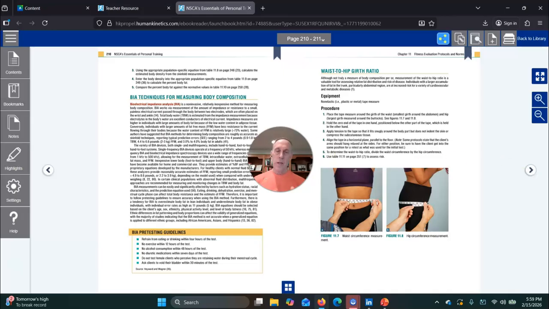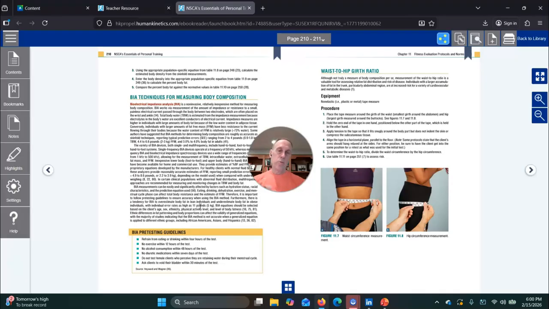Bioelectrical impedance, that's standing on the in-body or using a handheld Batman steering wheel. And we talk about fat mass versus fat-free mass, so it's how we calculate that out. And you have to be able to explain that process in terms of how it sends a low level of electrical current through the body. Fat is an insulator. Fat-free mass conducts, and it evaluates and comes up with its body fat number, the percentage, based off of how fast the electrical current goes through the body. That's why it's called bioelectrical impedance.